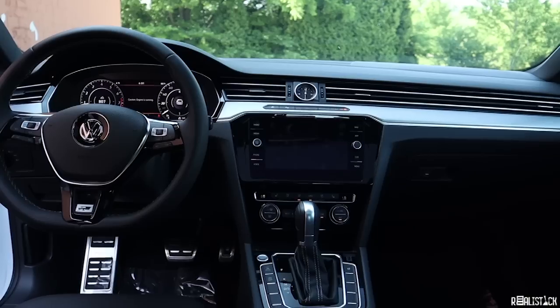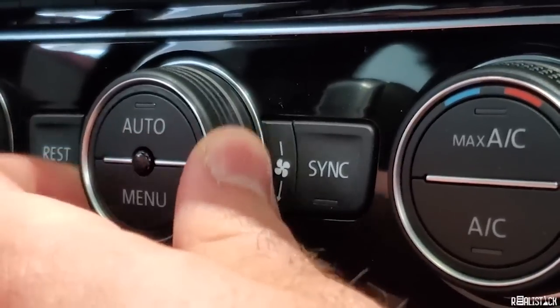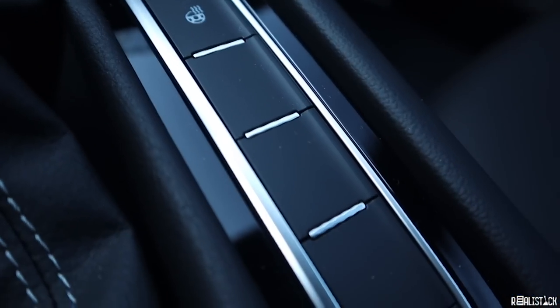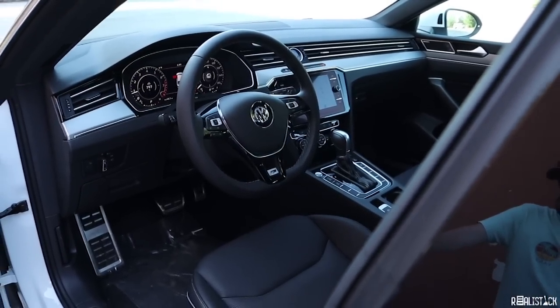Let's talk fit and finish. The overall quality is here, but the material choices could be better. Some of the dials feel really cheap, and there's a ton of plastic on the center console area that doesn't feel like it belongs in a car that starts in the mid-30s. Even loaded up like my tester, there are still many blank switches surrounding the shifter. Panel gaps are all kept really tight — that's Volkswagen fit and finish. But when we're talking about Audi price points, the plastics just don't feel up there.